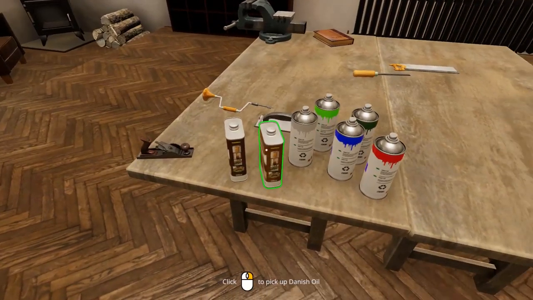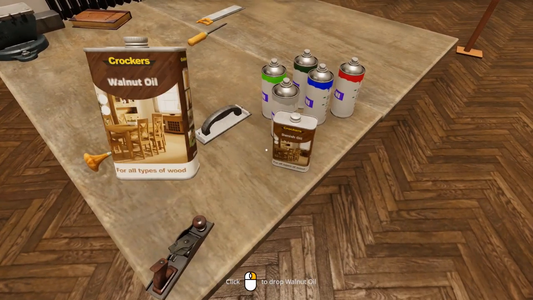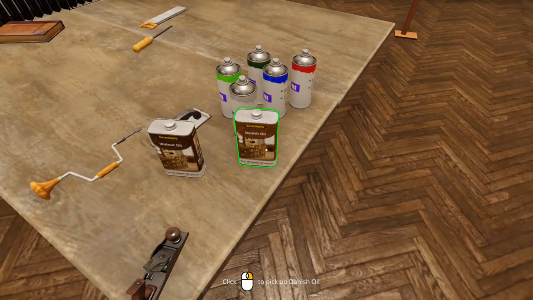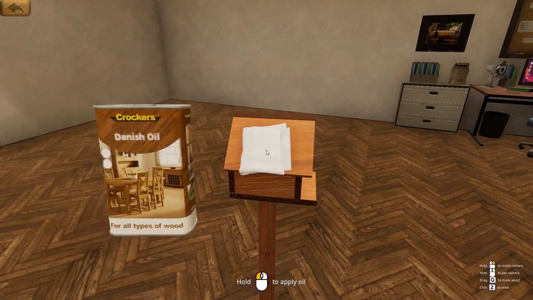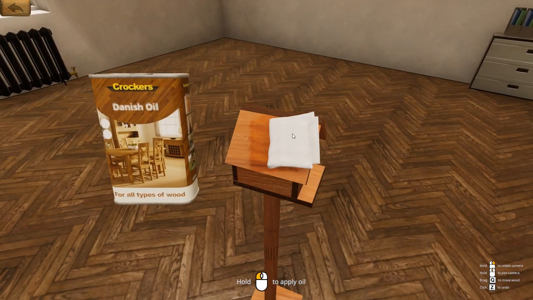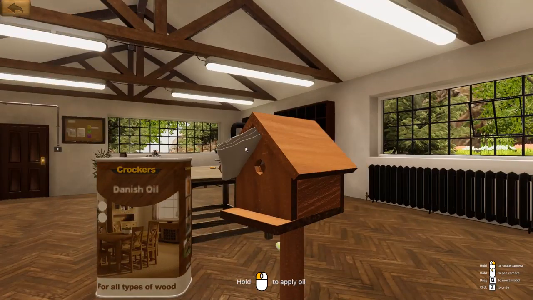Now we need to finish it. Let's get our Danish oil, our walnut oil, Danish and walnut for all types of woods. Really now. Apply oil. Hold to apply. Oh, I'm applying. Oh, look at that. Gotta give it that shine, kid. Gotta give it that shine.